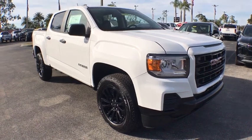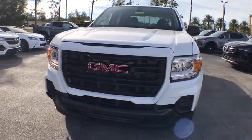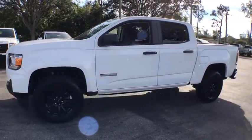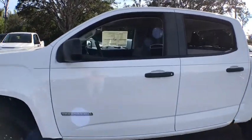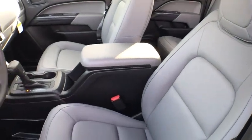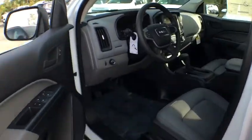Stop by and take a look at the 2021 GMC Canyon. With one of the most powerful standard four-cylinder engines in the class, the Canyon lets you enjoy 18-city, 25-highway EPA-estimated MPG, and is engineered to absorb the bumps, handle the curves, supply superb traction, and provide seating for five.